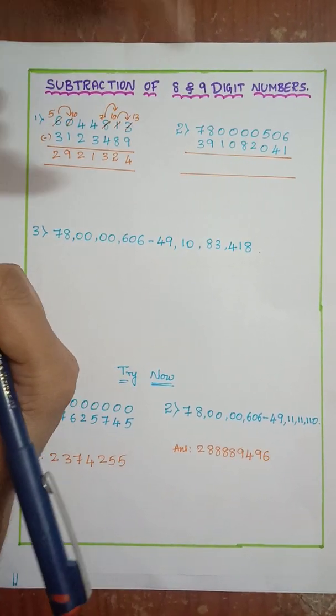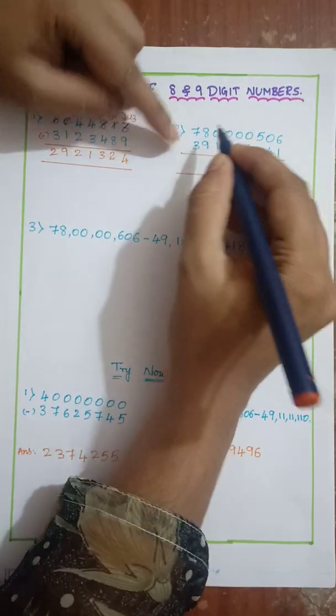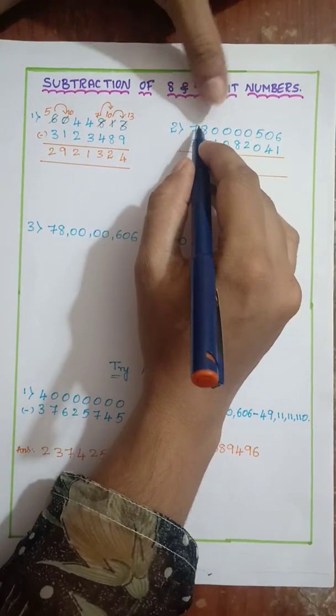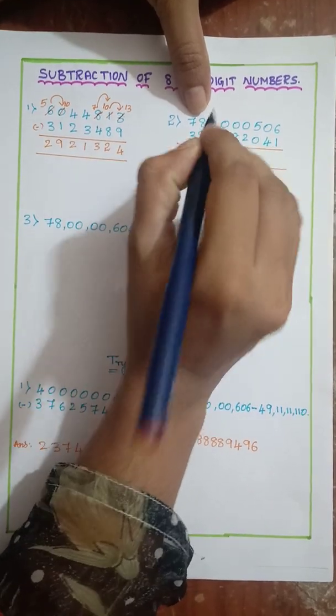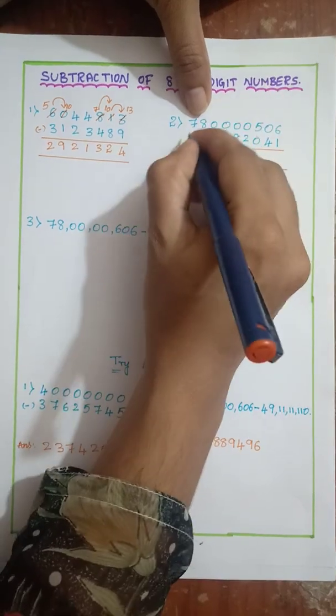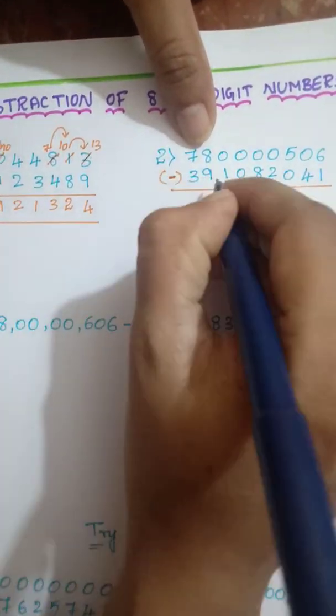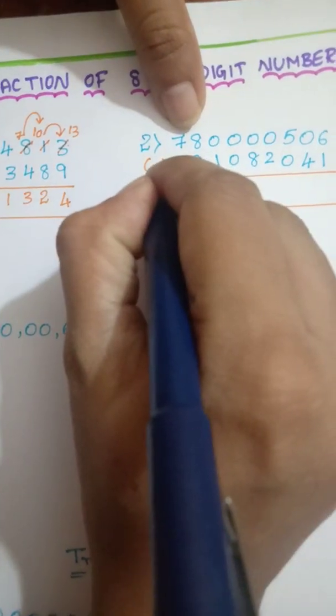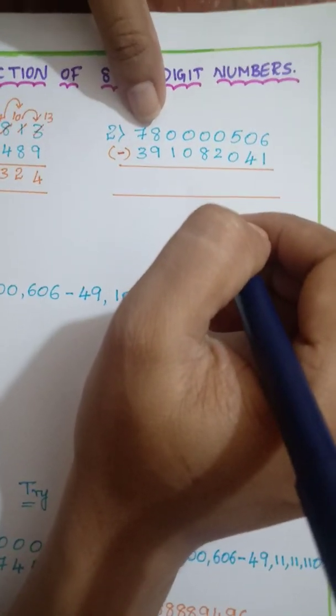And here we have first number and second number. And we are supposed to subtract the second number from this first number. And always remember, if you don't put sign for addition, also not a problem. But in the case of subtraction, make sure that you will put the symbol. Always. So subtraction, it is minus. You just put minus. Then you have to carry on.